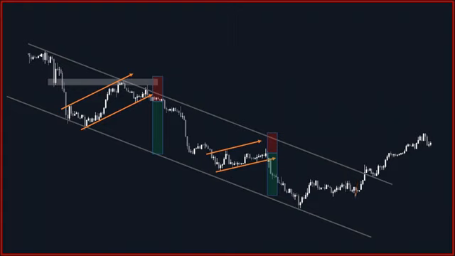Finally, as the price breaks out of the downward trend and makes a minor retest, we can see that the trend has changed. This is our signal that the bearish trend has come to an end, and now we're looking for buying opportunities. And that's how we combine trend lines, price action, and key patterns to guide our trades. Whether it's continuing with the trend or catching a reversal, understanding these setups can give you the edge you need.